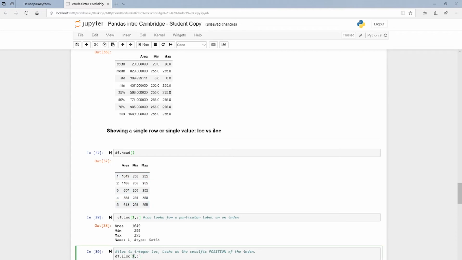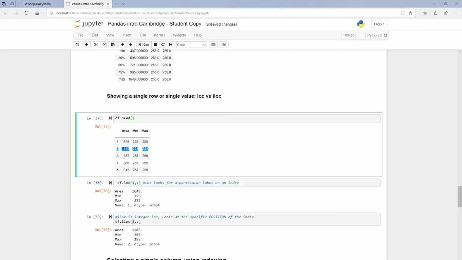So this first one here is going to be, in fact, our second entry, because now it's going back to base Python indexing. Now this is important to note because sometimes you might want to just look for the second one, but you don't want to deal with what the index is, because we can change these indexes to be other things. I could call them alpha, beta, gamma, delta, epsilon, and it wouldn't change anything. If I used iloc, I could still call it by 1.